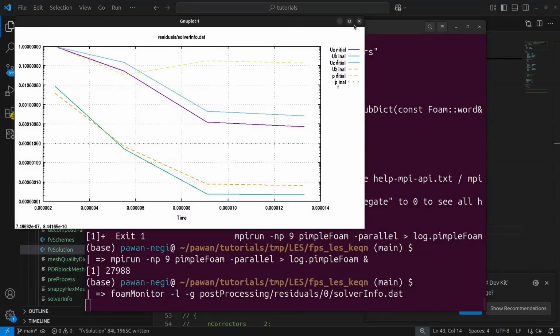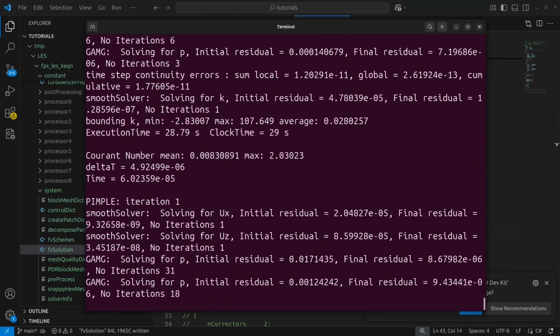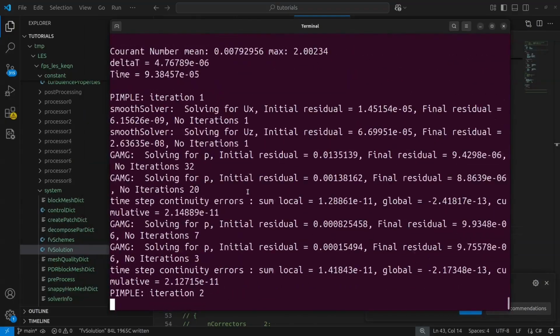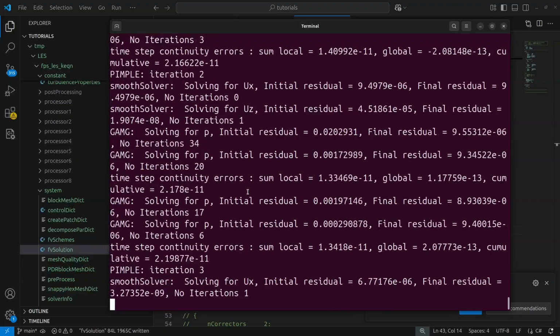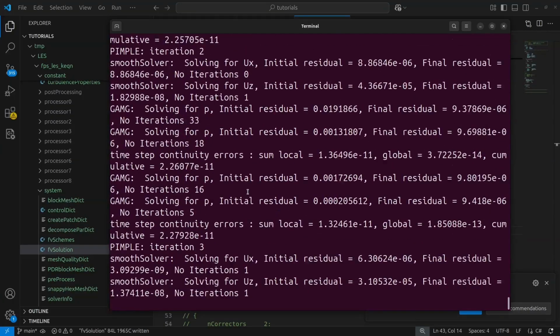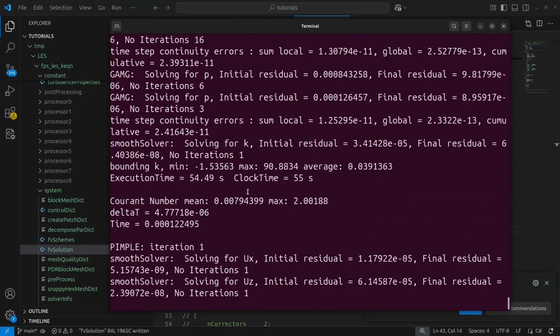So it is running fine. We can also tail the log file. All these models have their own pros and cons, and you should go through the pros and cons of each and every model in order to find a suitable model for your particular problem.